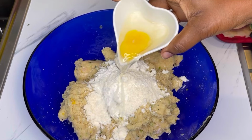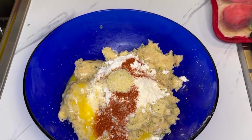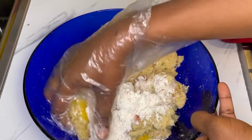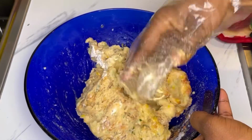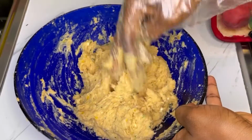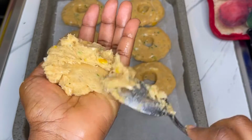To that I'll add in flour, egg, chili powder, vegetable seasoning, and just a little bit of salt. I added in grated cheese as well. So I mix all those ingredients together till well combined. After everything has come together like so, I'll roll it in a donut shape and put it in the freezer for 2 hours. It makes it easier for you to work with.